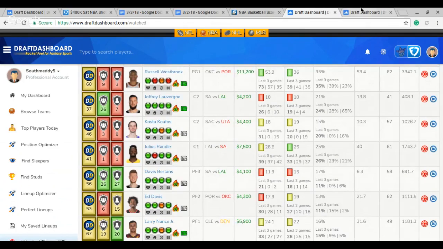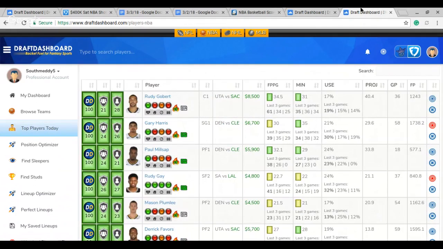So yeah, like I said, if you like a player and you want them in your final lineup, you just click this little button here, and it watches them. And then, as I said, when you click to optimize your lineup, those players will automatically be in your lineup for you. So definitely a good little tool. I definitely do enjoy it.